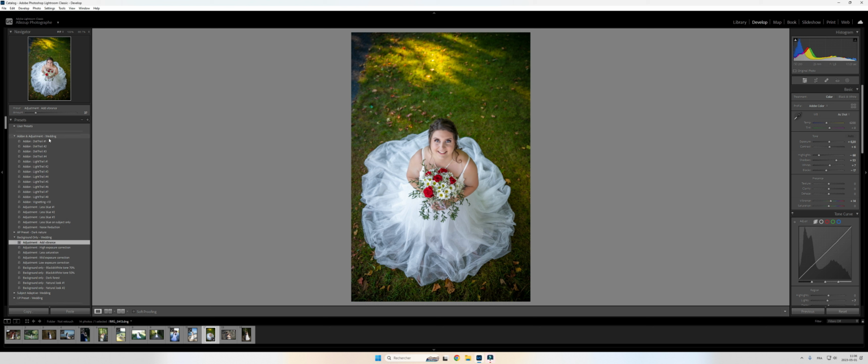Add-on. So add-on adjustment. Here we can play a lot. So first of all, we can add some noise reduction. That's something I don't want to do. So sometimes the dress gets a little bit blue when you play with presets. So we have a preset to adjust that here, as you can see, and remove almost all the blue in the dress. So here we go. I applied this one.